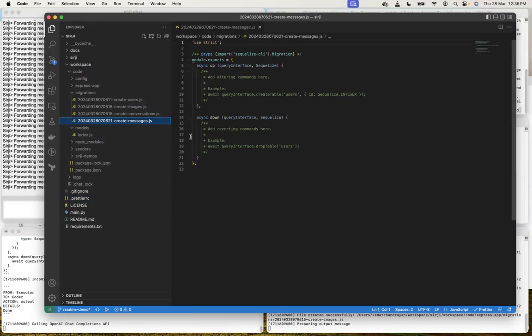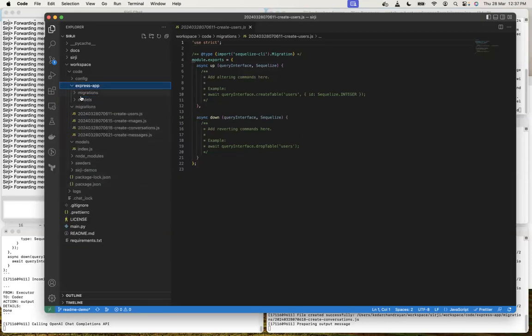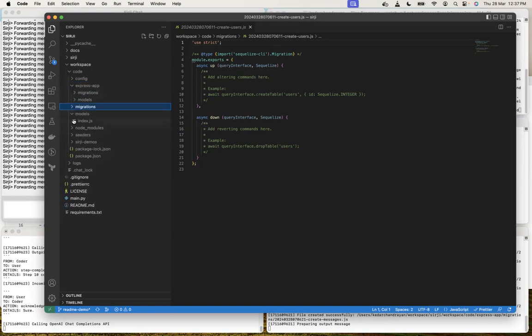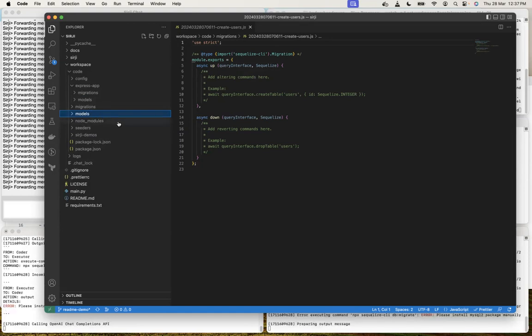There is no code here. There is one more folder, Express app. Has it created inside that folder? Oh yeah. So why it created the empty migrations and models folder? I don't know.